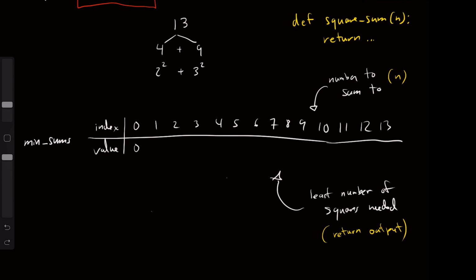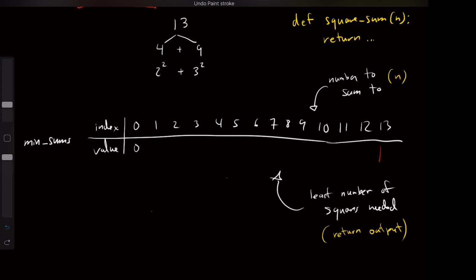Well, essentially, this is dynamic programming. What we want to do is figure out this answer, right? Because this answer will tell you, well, we actually know it's already 2, but this answer will tell you for the number 13, how many squared numbers we need to add up to 13. And then once we find this number, that is our answer. So how do we do that?